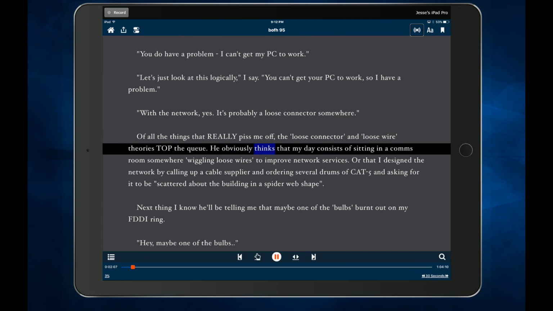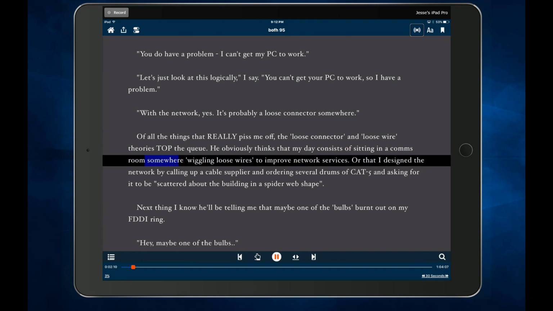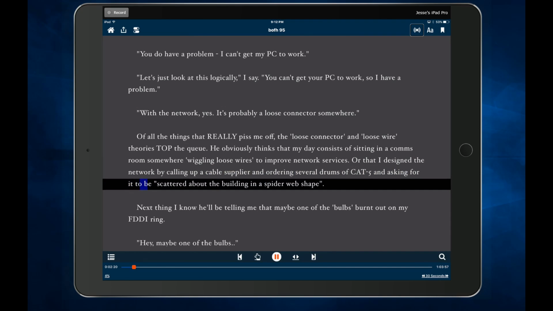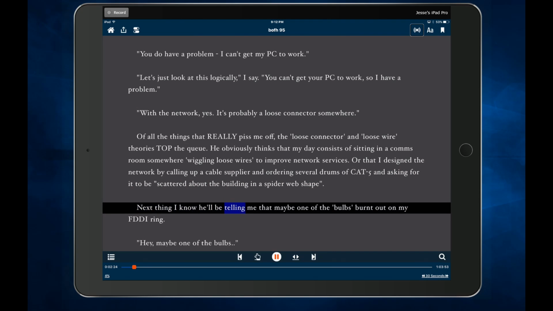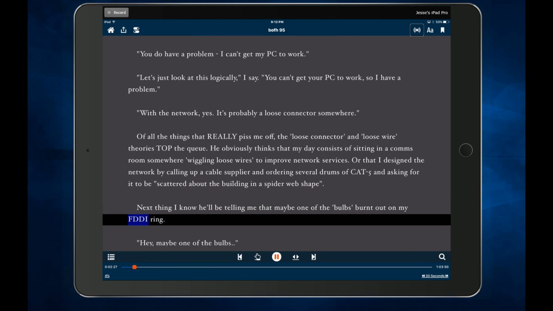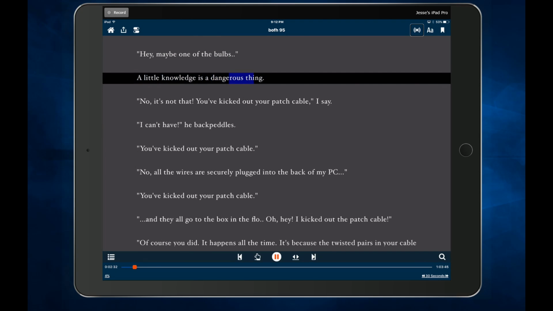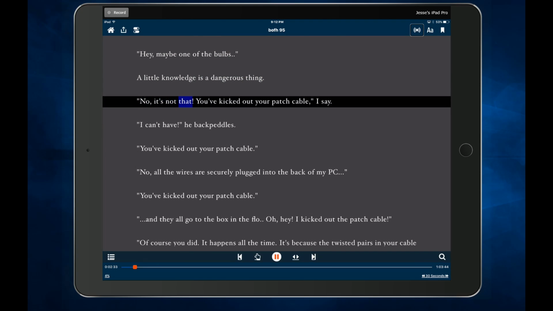He obviously thinks that my day consists of sitting in a comms room somewhere wiggling loose wires to improve network services. Or that I designed the network by calling up a cable supplier and ordering several drums of Cat5 and asking for it to be scattered about the building in a spiderweb shape. Next thing I know he'll be telling me that maybe one of the bulbs burned out on my FDDI ring. A little knowledge is a dangerous thing. No, it's not that. You've kicked out your patch cable, I say.